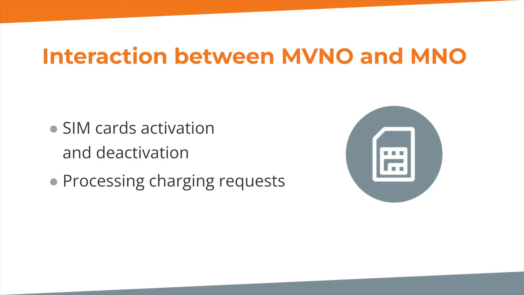So how does Porta Billing interact with the MNO's back-end? The interaction between MVNOs and MNOs' mobile core consists of two channels. The first one is for activating and deactivating SIM cards, and the second one is for processing charging requests. The SIM card activation process typically utilizes a proprietary API of the MNO defined by their BSS or internal system. Porta Billing offers a significant advantage as operational processes can be configured by either expanding the Porta Billing API or by creating an integration using Porta One workflows. In the description below, you will find a link to a case study that highlights how TravelSIM, an Australian MVNO, implemented SIM card provisioning flow to Optus MNO in Australia with Porta Billing.